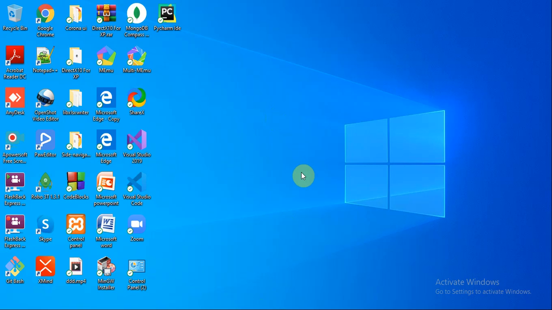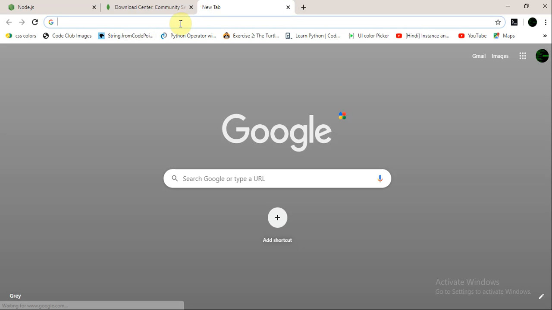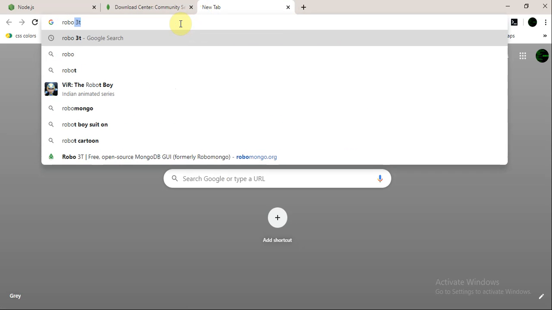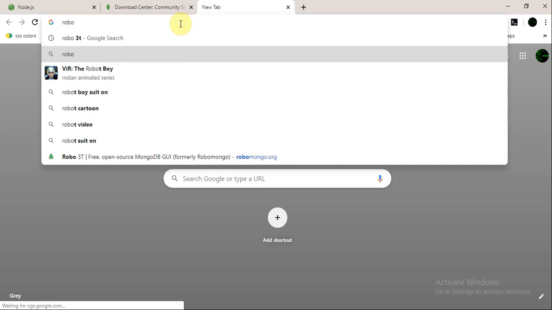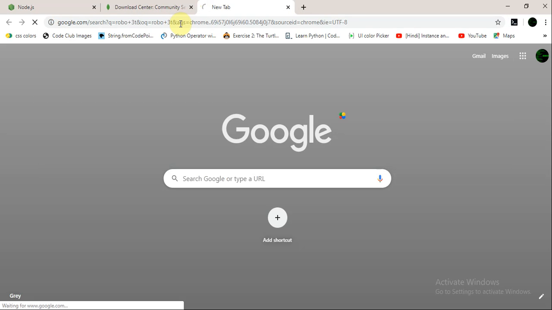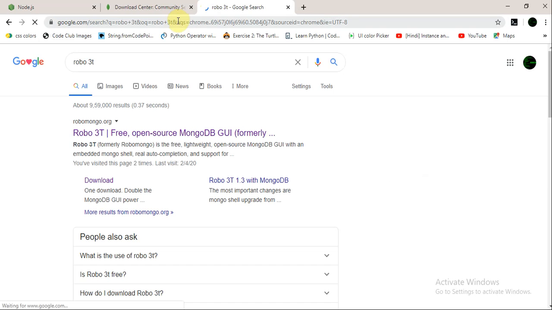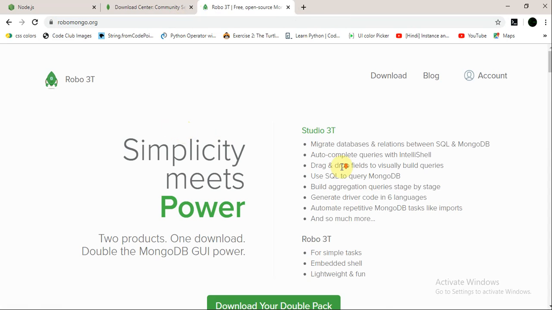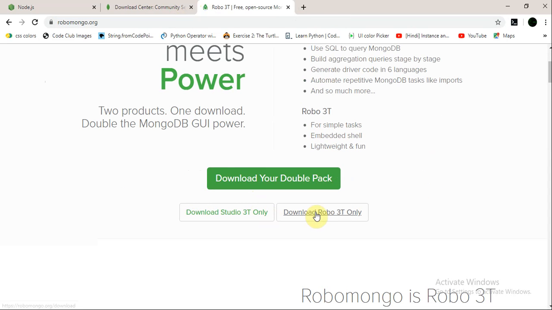One more thing you need to install is Robo 3T, which is a GUI for MongoDB. Search for Robo 3T and hit enter. Here is Robo 3T, a free open source MongoDB GUI. Click here. It has two versions, Studio 3T and Robo 3T only.